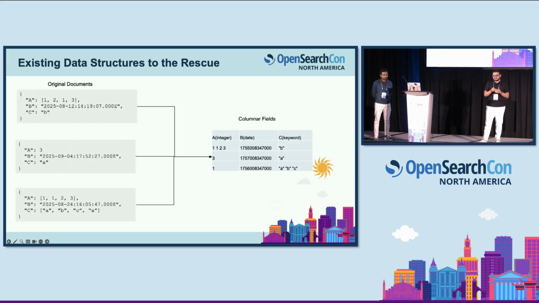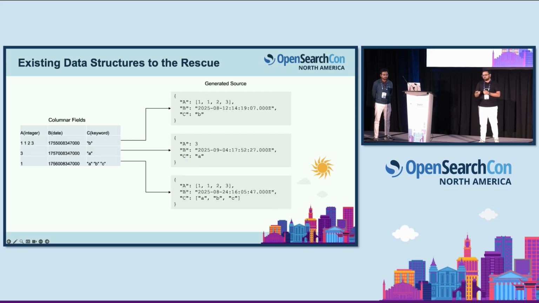So for example, let's say you have an input document where you have a field A which is of type integer, and there you are adding multiple values for that field, like 1, 2, 1, 3. Similarly, we have a field B which is date, field C which is a keyword, and all of them are getting translated into the columnar doc values. From these columnar doc values, I can recreate the source where I am able to recreate the value of A, B, C while I am going through the columnar structure of each of these fields, right?